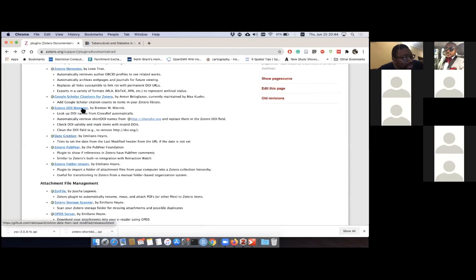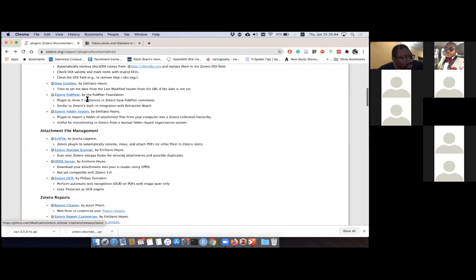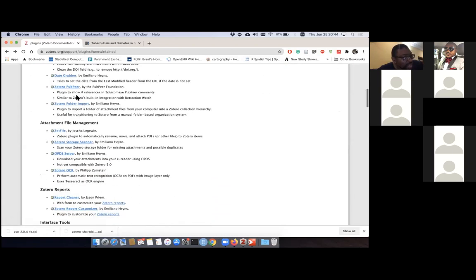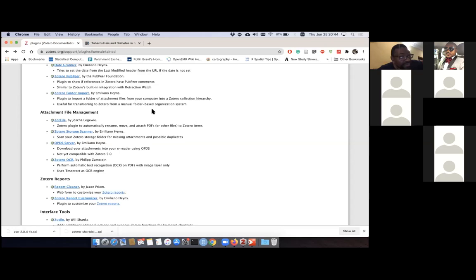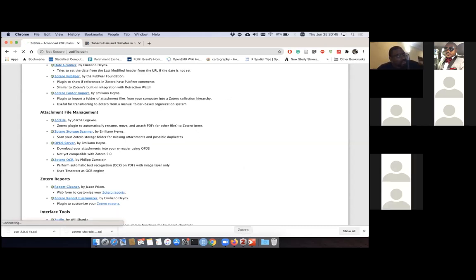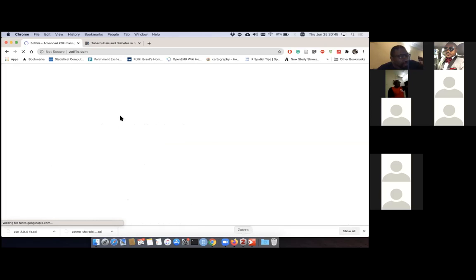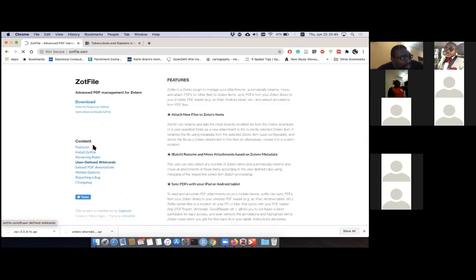Date grabber, GUI manager, folder import. Okay, so let me use this one. Attachment file manager. So let's see. While that is downloading, this is a slightly different interface, right?